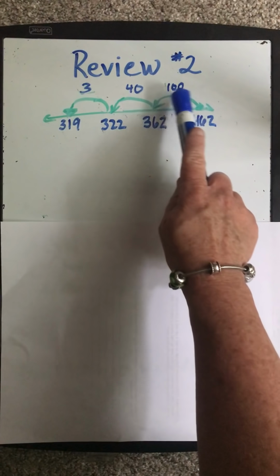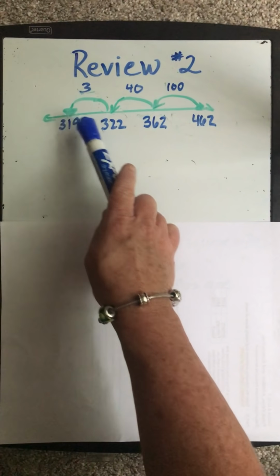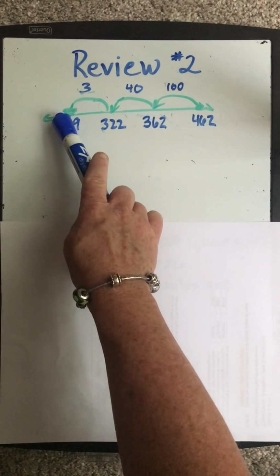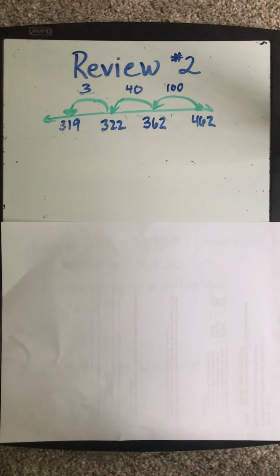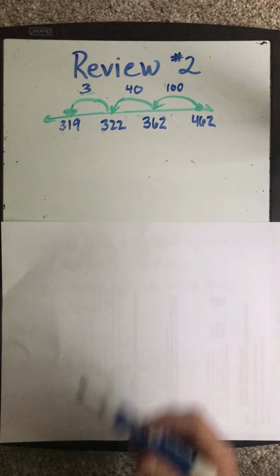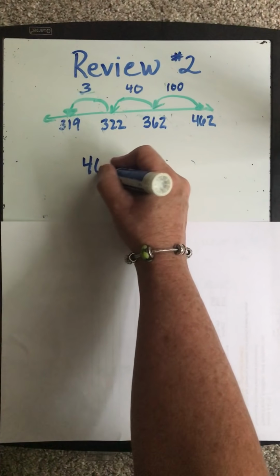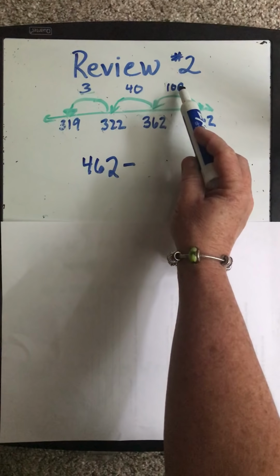So in this case, we see that there's an arrow here, we see that there's an arrow here, and there's an arrow here. So in this problem, we are working backwards. Our number's getting smaller, so it's subtraction. So then you need to be able to recognize, well, what are we subtracting? What are we starting with? Well, our largest number on the number line is where we're starting, so it's 462, and we are going to subtract whatever is up here.